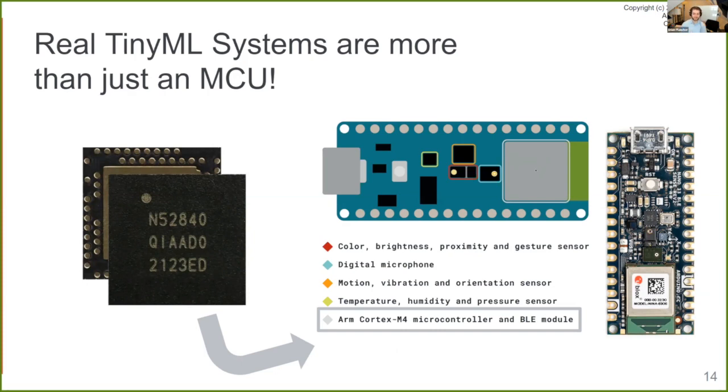of the BLE stuff. And if you look at the physical board, you can see there's a lot of other stuff there. There's all the other little sensors, there's the buttons, there's the USB connection, there's all the pin header holes and all this other stuff. And so that's a full TinyML system. Actually, in fact, that's not a full TinyML system. It does not have a battery. It doesn't have a power supply. But that's an example of showing you pictorially how little of the system the microcontroller might be. Hint, hint, it's not going to have a lot of the impact.